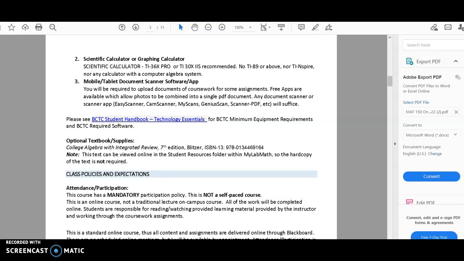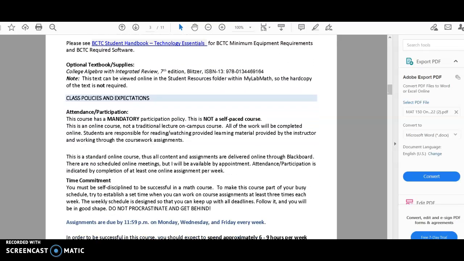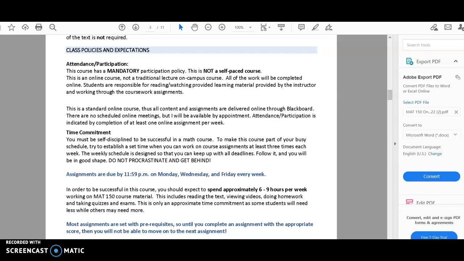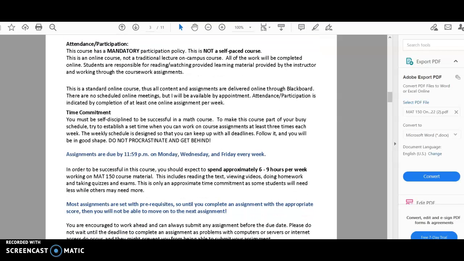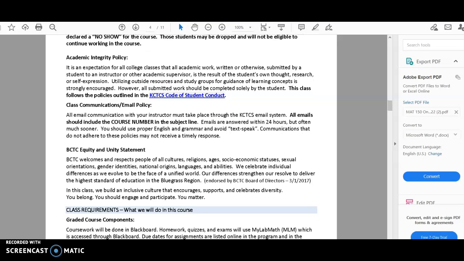more carefully. I do expect everyone to be in attendance. If this is an in-person class, come to class. If it is an online class, then I expect you to be working in MyLab Math. If you go a couple of weeks without working in MyLab Math, I can fail you for the class. So you want to make sure that you stay on top of things. If you don't stay on top of it, it snowballs and man, when you get behind, it's really hard to catch up. Our assignments are typically due on Mondays, Wednesdays, and Fridays.